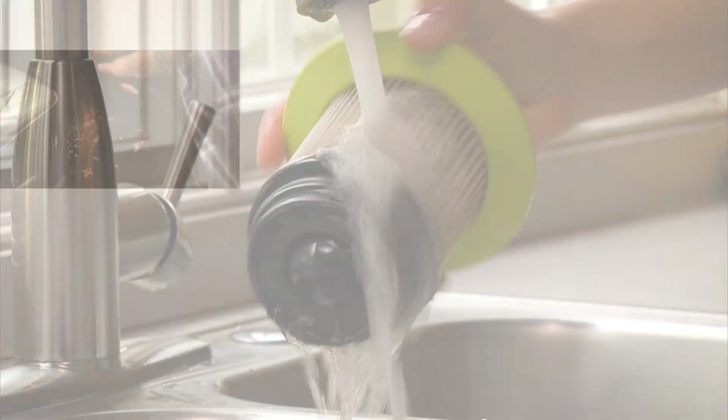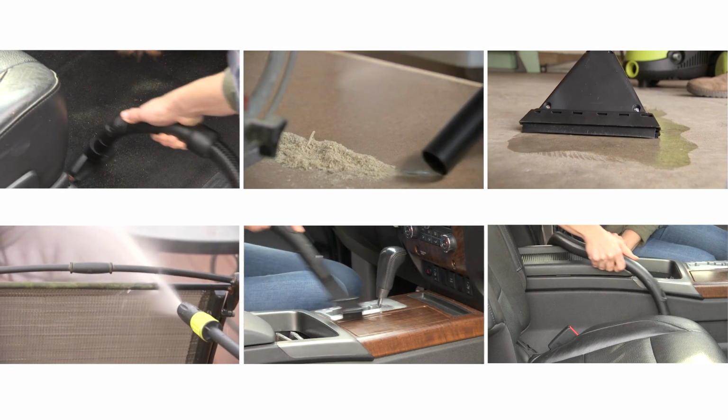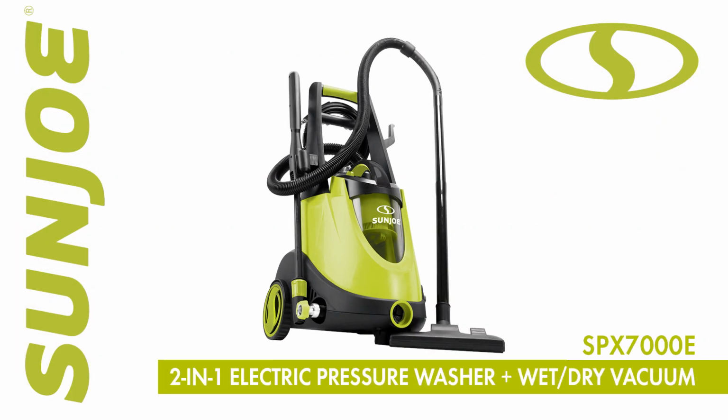For the versatility and performance that you demand, go with Joe, the SPX7000E 2-in-1 pressure washer plus wet-dry vacuum from Sun Joe. Get equipped.